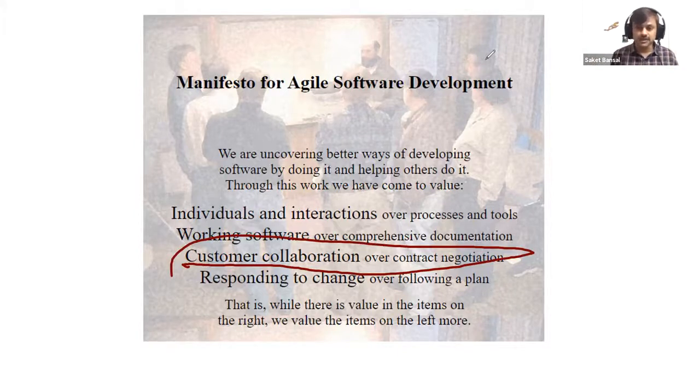Because your payments are fixed, your payment terms are fixed, your duration is fixed, your cost is fixed. So when everything else is fixed, then better you put the requirement also fixed, because it doesn't make sense. You say, I will pay you 100,000, but I will tell you what all I need from you. Then I said, no, I don't want to get into such a risky business where you pay me 100,000 and you may take me wherever I don't want to go. So we need to have such a collaborative contracting and understanding between the two parties.